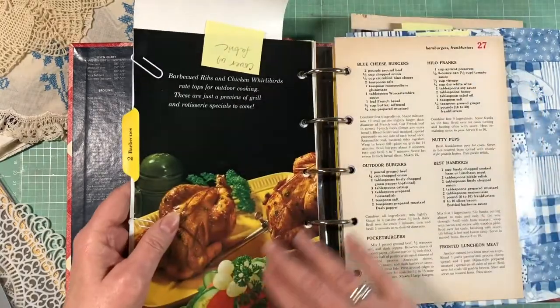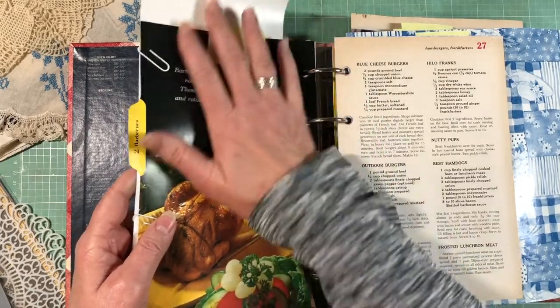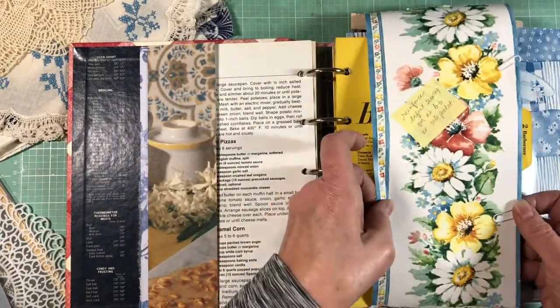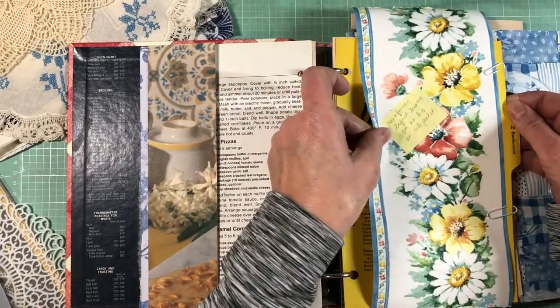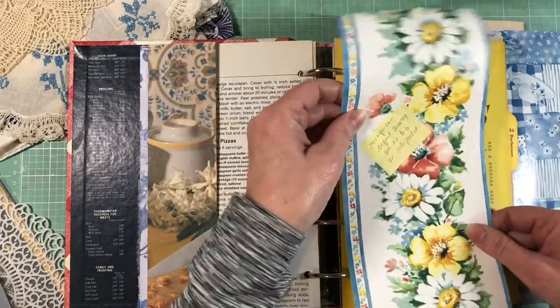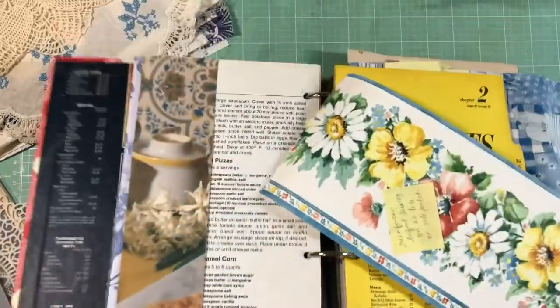I wanted to take this index divider page. We're gonna cover the back, but I want to have this belly, either as a belly band or as a pocket along the side. And this wallpaper strip needs to be reinforced. So let's start with that.